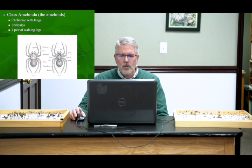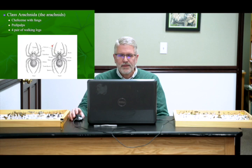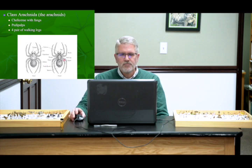All of them are mounted on the what? Any guesses? Cephalothorax, right here. Kind of like crustaceans, the same word, cephalothorax means head thorax. Does that make sense? So they don't have a head, thorax, and abdomen. They have a cephalothorax and abdomen. So that's sort of the layout of an arachnid.